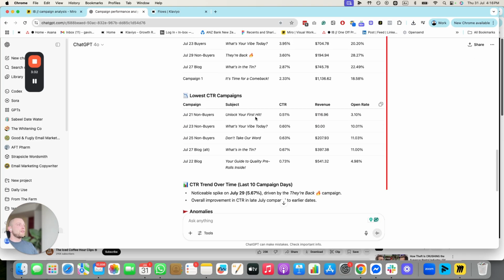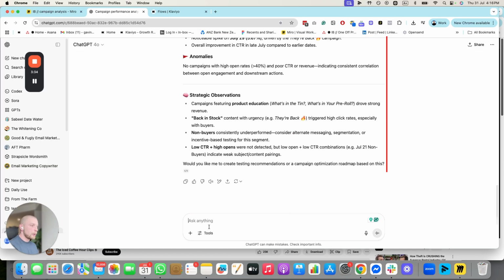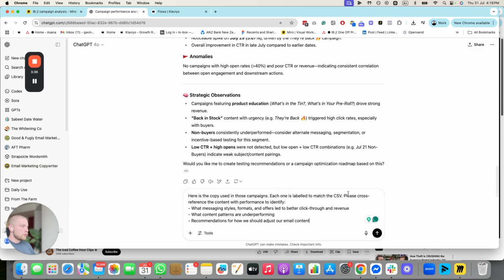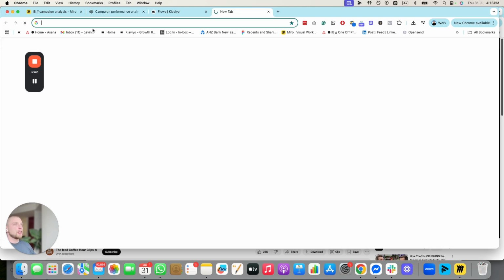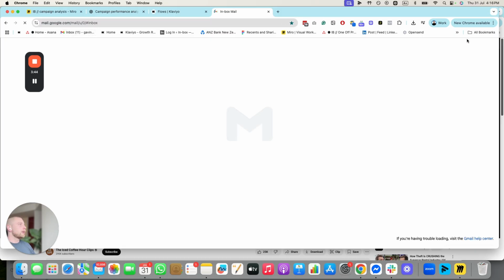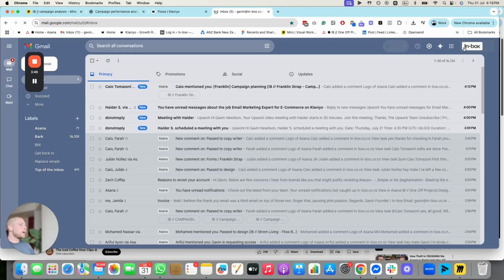And look, it's already giving us some data, but we're going to give it some more information here. I'm going to say, here's the copy. Now, wherever you have your copy stored, just find it. In my case, I have it stored in a Google Doc for all of my campaigns for this one client. So let me show you here.